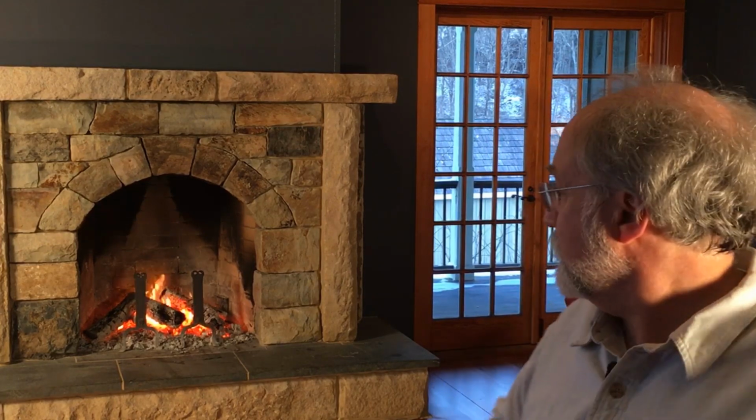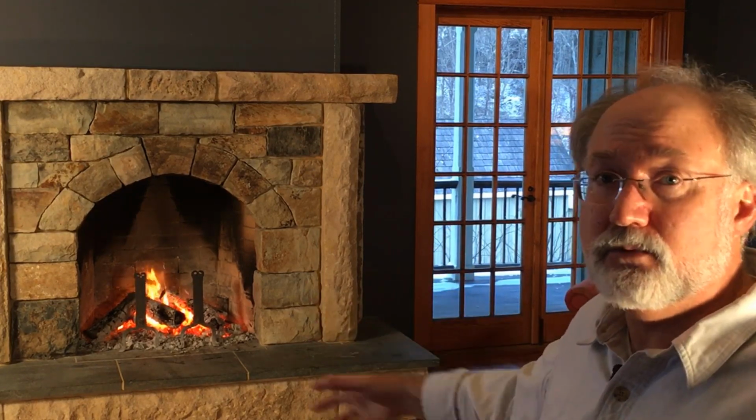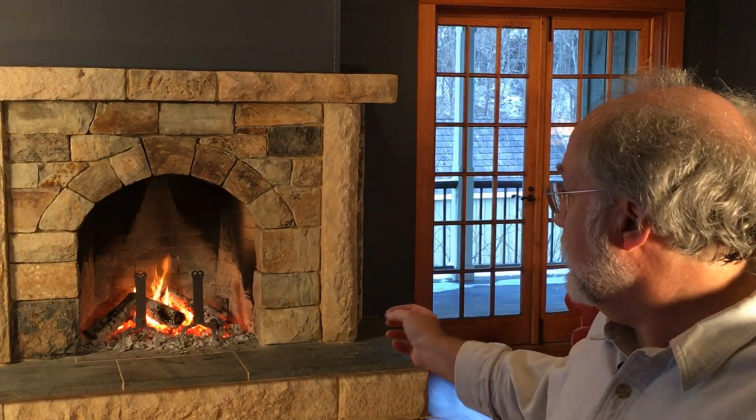What you're trying to appreciate is the fire, and the stonework that surrounds the fire is much like a gold frame on an elaborate painting hanging in a museum. The frame is not the focus of the fire, but nonetheless it frames the fire and makes it more appealing and richer and more desirable. So you don't want your frame to be so visually distracting that it draws your attention away from the fire, but also you don't want to build your fireplace so cheap and ugly that it ruins the effect of the entire fireplace.